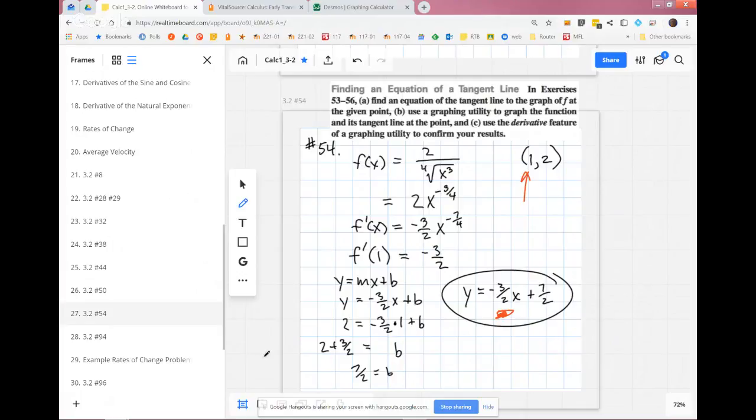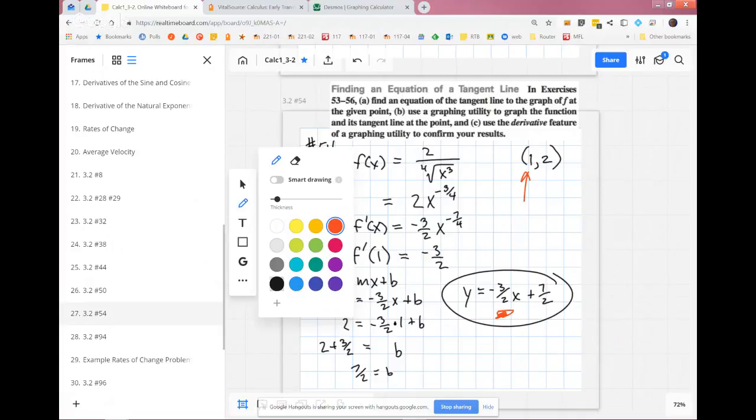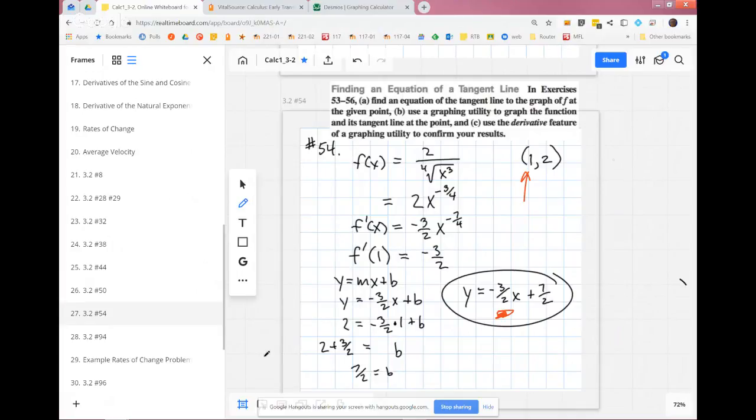I'm a little bit confused on how you got 2x to the negative 3/4 from the 4th root of x cubed. Can you go over that? Yeah. So let me write it on the side here. If I asked you, what's the 4th root of x? Would you agree that that's x to the 1/4 power? It's the definition of root and a fractional exponent. You know those are the same, right?